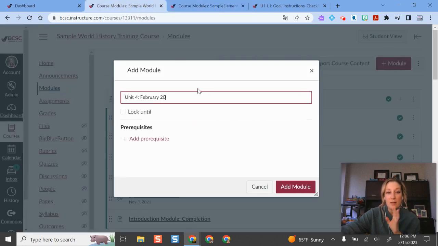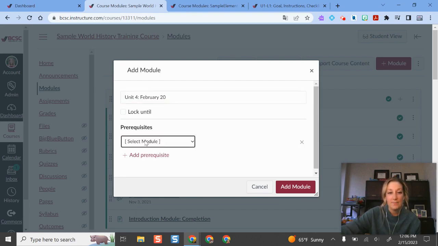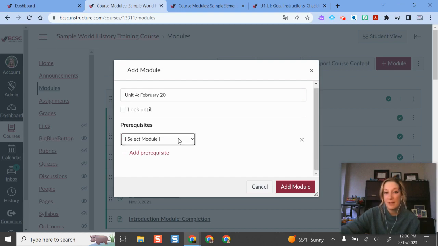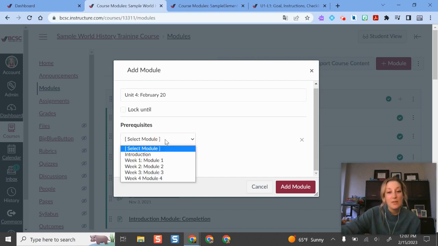So if you're doing the type of module where you kind of build as you go, this is how you can do this, but I'll also show you how you can add in resources that maybe you've already created if you worked ahead. These buttons here, maybe you won't see them if this is your first time building a module for a couple of different reasons. So a prerequisite, if you're wondering, basically, like the name implies, makes it so that students can't start this Unit 4 module until they've done certain steps beforehand.